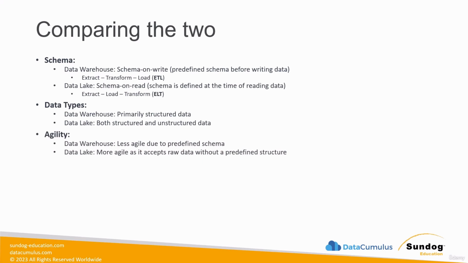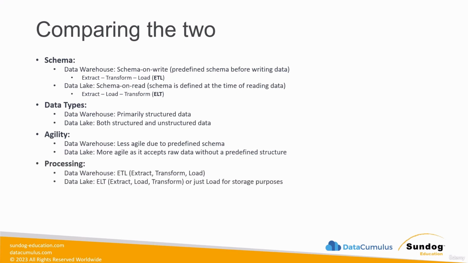Agility. Data warehouses tend to be less flexible because you do have that predefined schema, and sometimes you change your mind on what that schema is. And when you do, that usually involves some big data migration project that involves downtime of the data warehouse and very expensive people to make sure that it goes smoothly. As opposed to a data lake, since we're just taking raw data and we don't really know what the structure is or care up front, you can just keep on throwing more stuff in there and maybe change that schema over time as you go and deal with that at a layer above it all. So it's a little bit more agile that way.